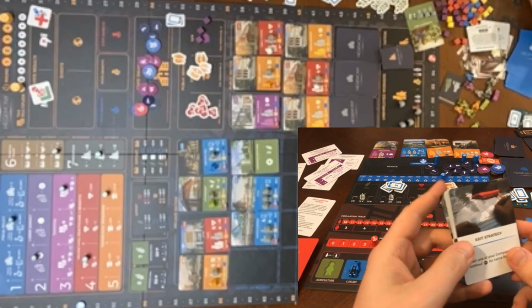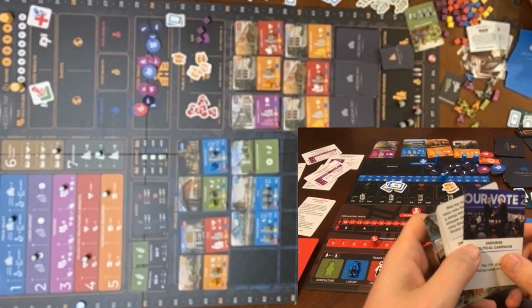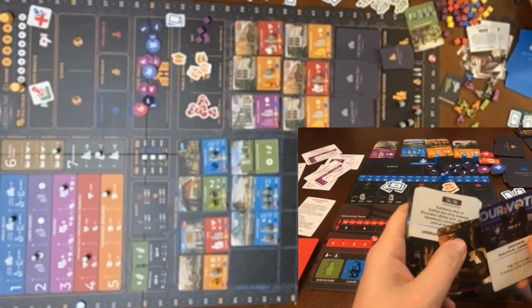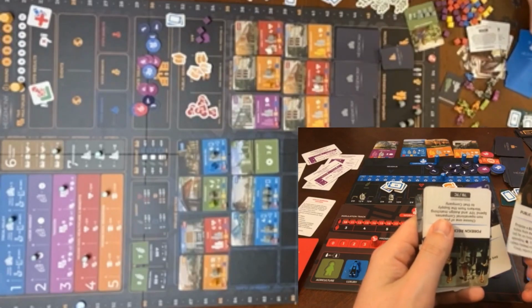This will be the round to do it, but we'll see. Well, maybe wait till the end. Pay 15 to add 6 voting cubes to the bag. It really depends on what. I think I'll save that and I'll use it if any of the policies are ones that I want. Same deal with this.